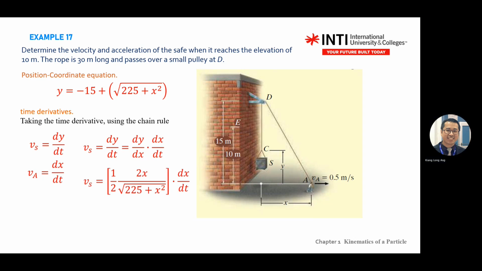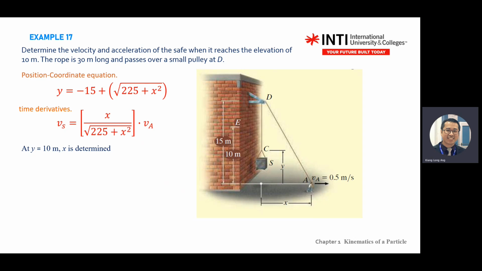So you go back to your mathematics and from here to here. This one, the bracket one, is dy/dx. You do the differentiation. This one becomes this. Then multiply by dx/dt, so dx/dt actually is your velocity of A. Then you rearrange again, simplify, cancel here and there. You get this one. So you get the relationship between the shape and the velocity of A. But A you know already, 0.1.